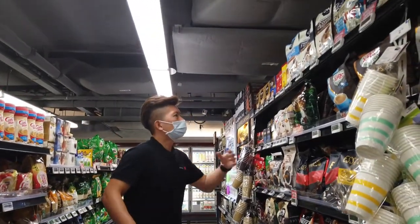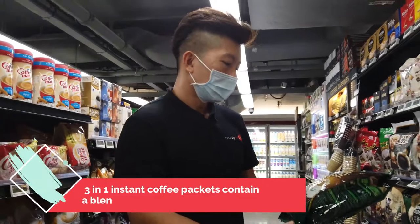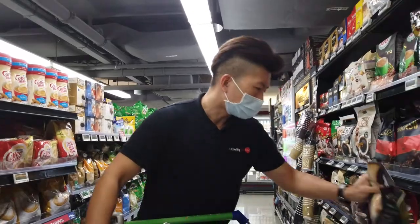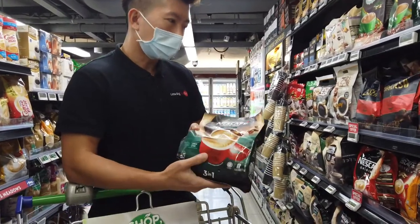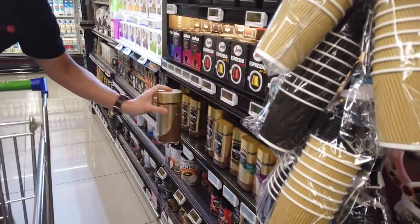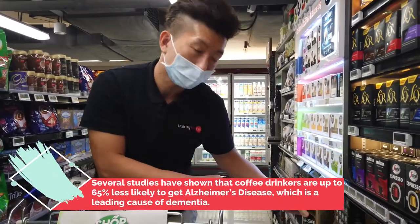In Singapore, we have this kind of coffee called 3-in-1. I'm not so sure whether it's as common outside Asia. A packet like this is $6.15. This is something we grew up drinking. And this is a very well-known brand of course — Nescafe. A bottle like this is $14.80.